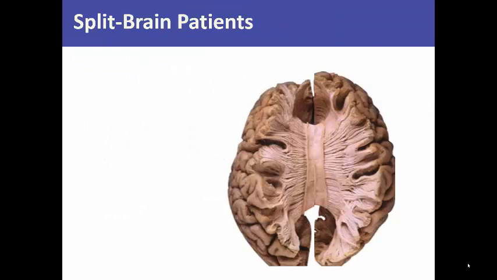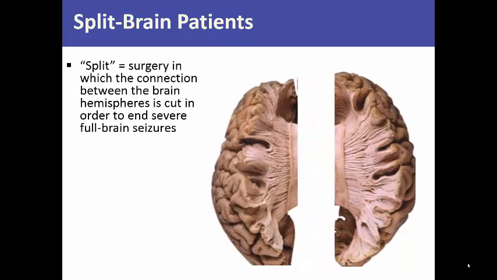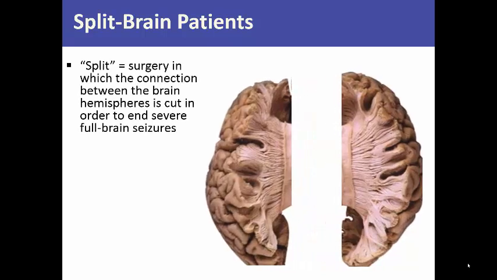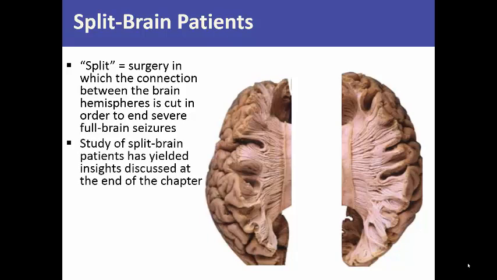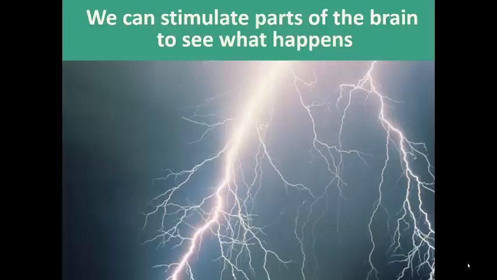We also have split brain patients. If you see the brain on the right, this is the corpus callosum, which is the fibers that interconnect the right and left hemispheres of the brain. In some patients who have very severe seizure disorders, one way to stop the seizures from passing from one hemisphere to the other and making it much more severe is to cut the fibers. However, as a consequence, the right and the left hemispheres of the brain can no longer communicate with each other, and some interesting things have arisen, and that's the basis for some of the knowledge that we have, and we'll talk about that later.